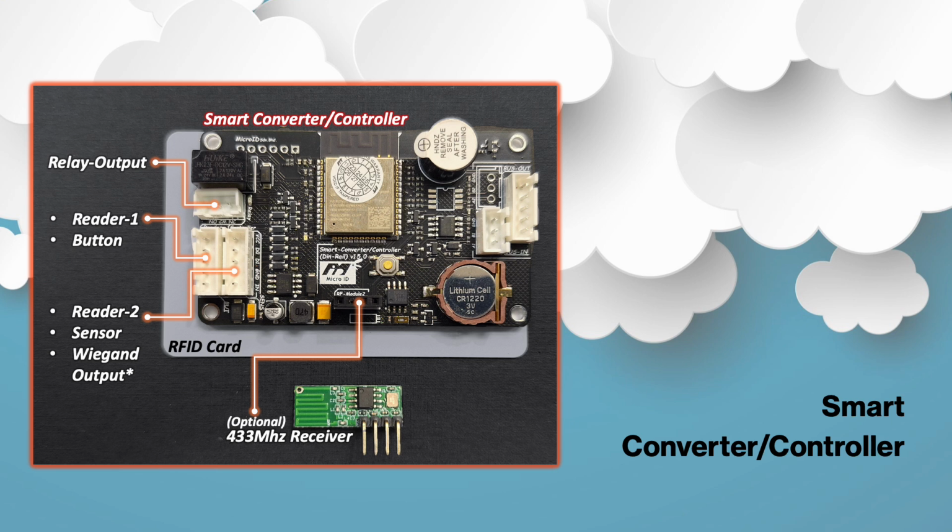What else do we have? We do have a 433 megahertz receiver as optional. You can directly add a 433 receiver on the board itself and use it as a 433 controller. I mean, you can use it as a remote to open or close doors. But it does more than that. You can make use of 433 and set time zones to it and control it, deciding what times you will allow the remote to work. This is something you can't have with other 433 or remote functions. We can create multiple different types of 433 buttons and give them different profiles.